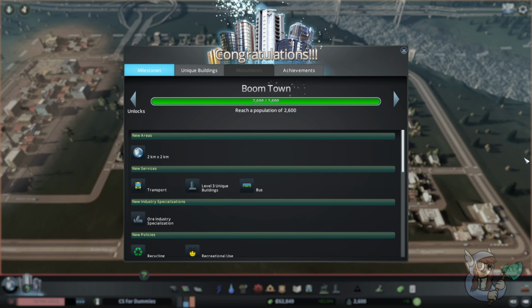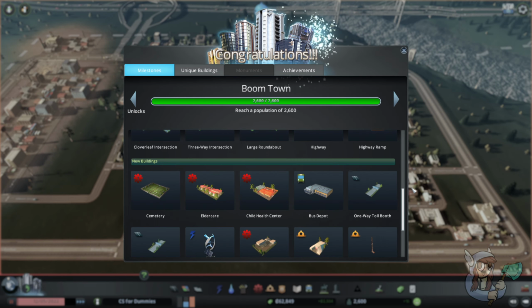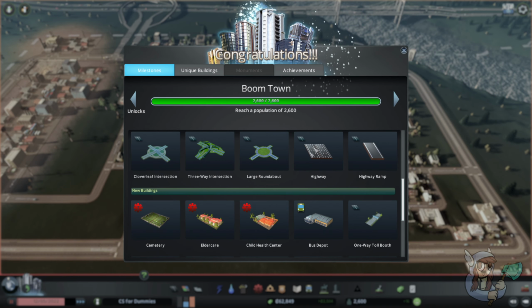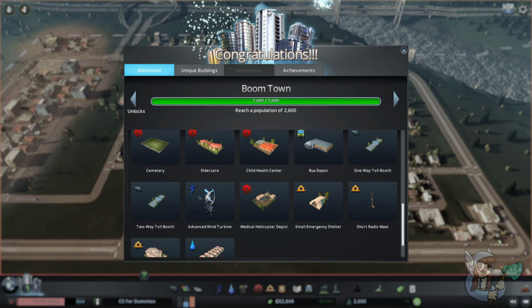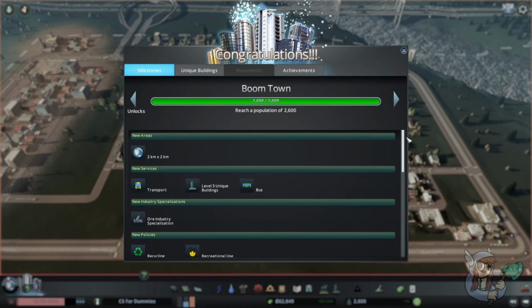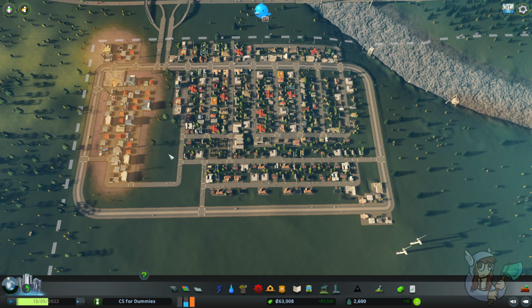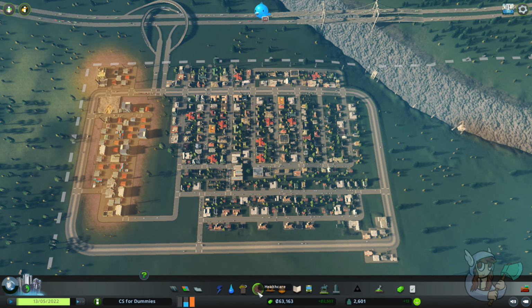Do you remember what we did with the last milestones? We looked at what's new: public transit, a new industry specialization, which we need to look at, and these buildings, highways, a cemetery. So Deathcare is new, advanced wind turbine, and some other stuff that's less important. And because we were patient and we waited for people to upgrade, we have a good chunk of change to play with. Let's focus on what's new to us first, and then we'll do some of the rearranging that we've been wanting to. Deathcare is new to us.